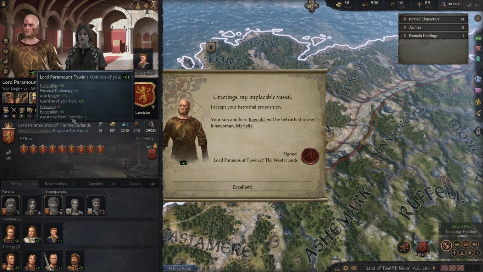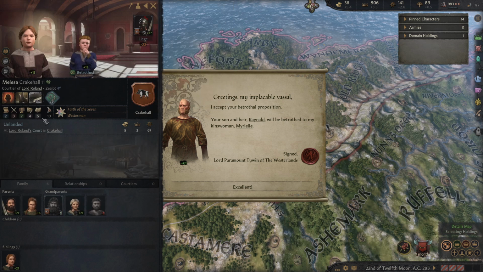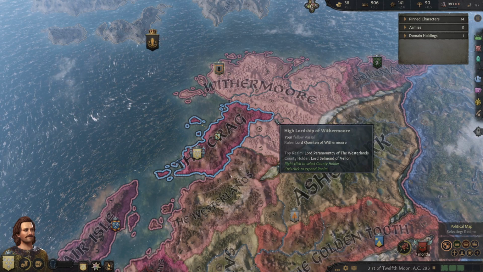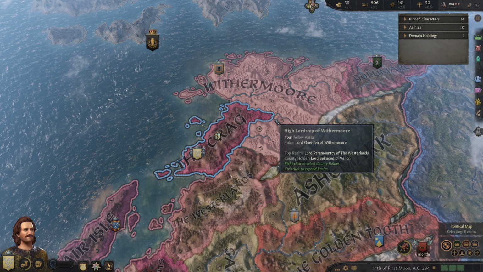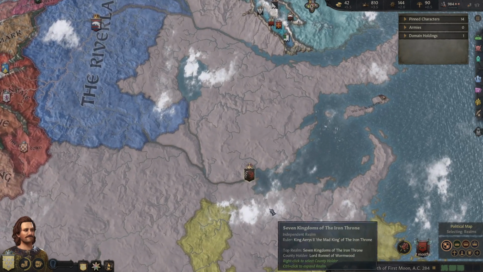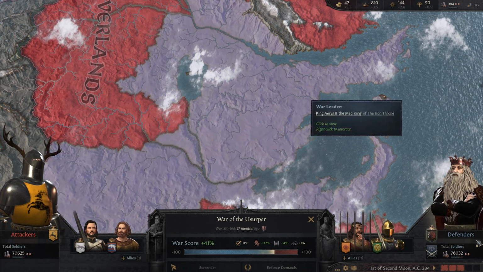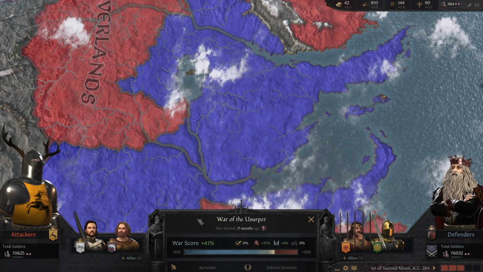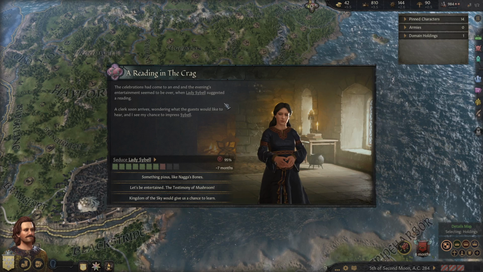Guardian of our heir. Honorable. Tyrion. Betrothed to Melissa Craycall. Interesting. A year and a half, down to 76 from 70. It was 100 to 80. Bobby's doing work.